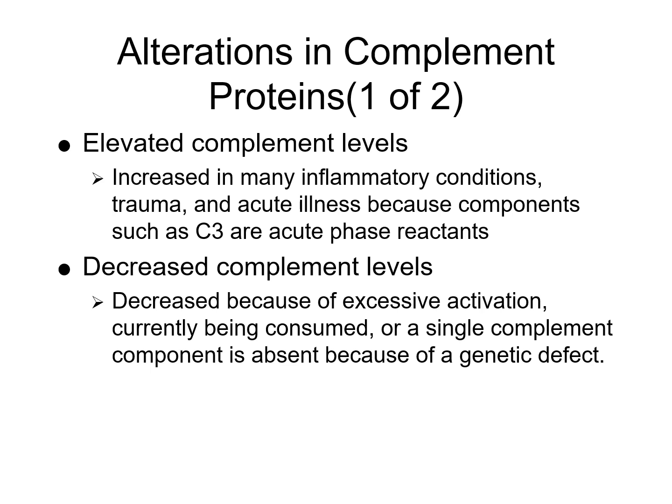Decreased complement levels can be caused by excessive complement activation, which leads to the consumption of those components. It can also be caused by a deficiency of a single complement component due to genetic defects. The effect of this is that it can reduce the ability to fight infections or clear immune complexes.